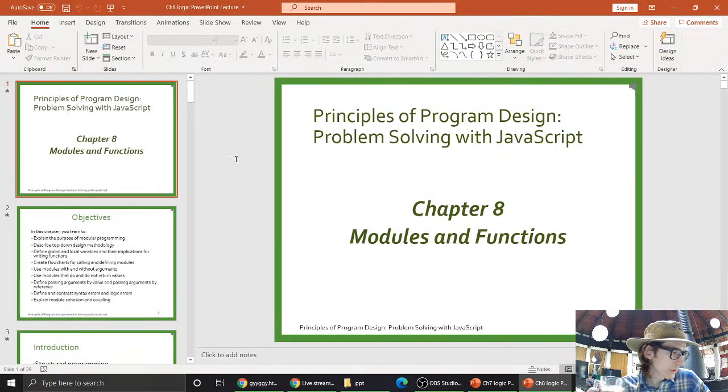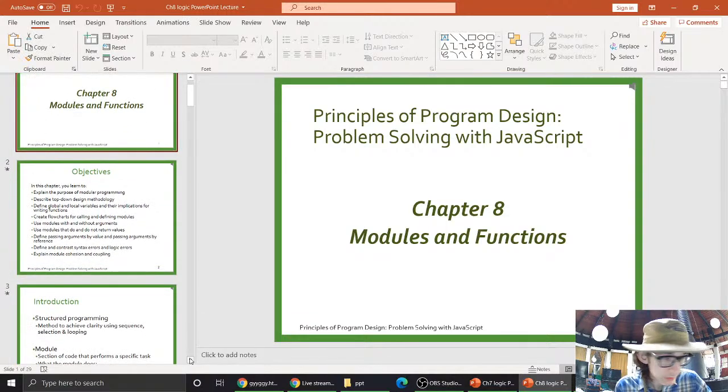Anyone in here already been using functions at all in JavaScript? So we've been using functions all the time, but we haven't created any of our own. So console.log, that is a method of console.